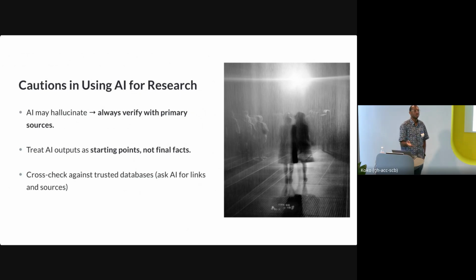So as I said, when you're using it for research or story development, always take care to ask for links and sources, because it can give you fake information. And you can always cross-check all the links. When they give you a link, go to that link itself. Like when you ask ChatGPT to give you a link, click on the link to make sure that link is accurate. Because there are some links I've clicked on and it's basically a blank page.